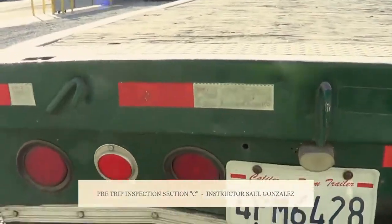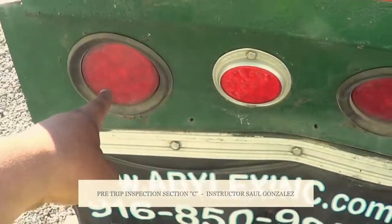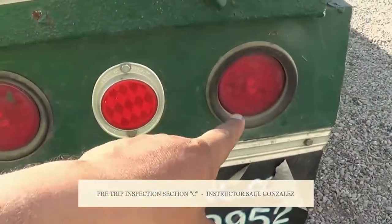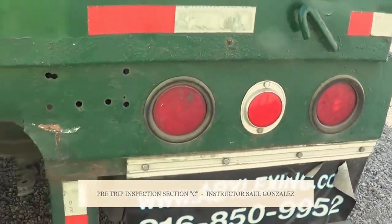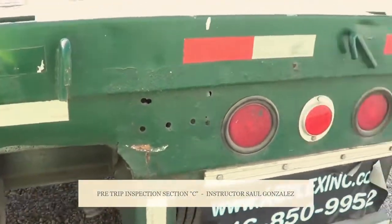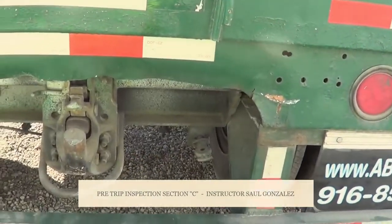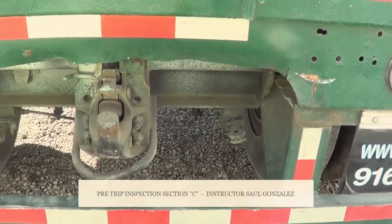From the DOT tape, I want to inspect the lights. This one, this one, this one, and this one. The lights on this side of the vehicle, they're red in color because they face the back of the vehicle. The function of these lights is my left turn signal, my right turn signal, my four-way flashers, my running lights, and my brake lights.